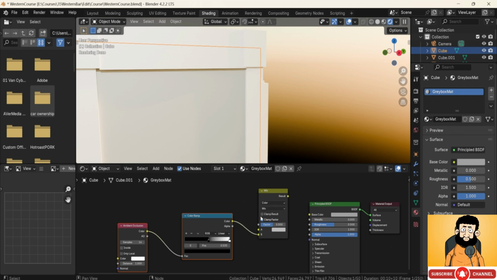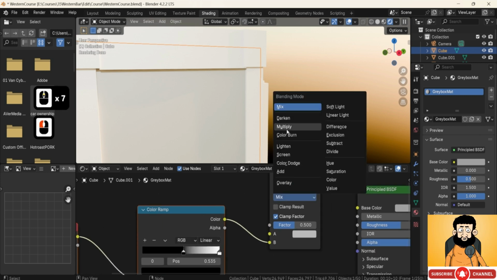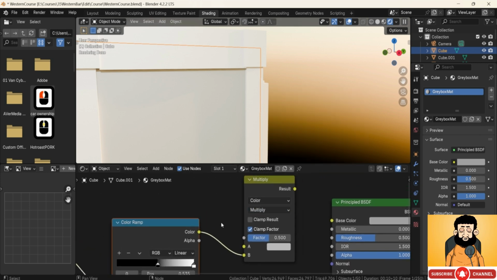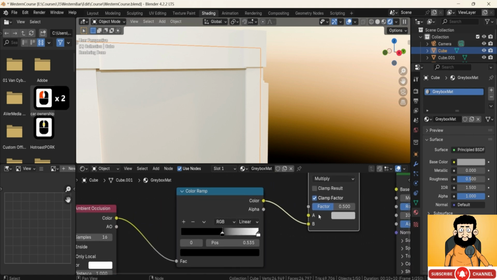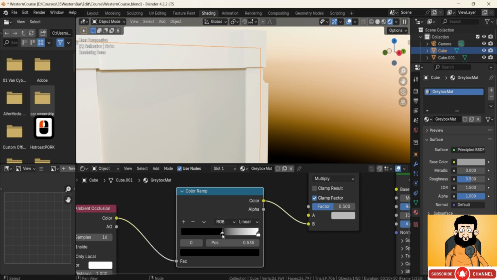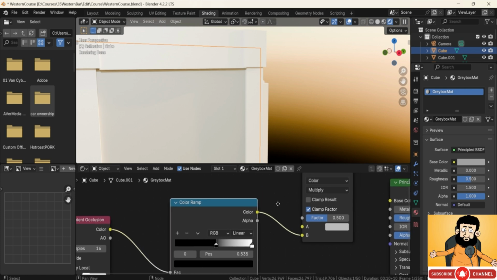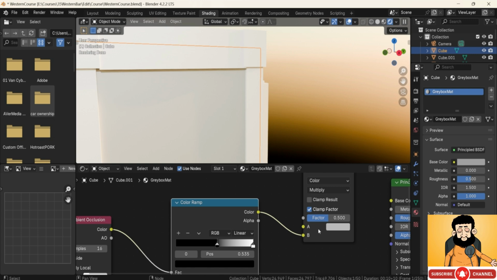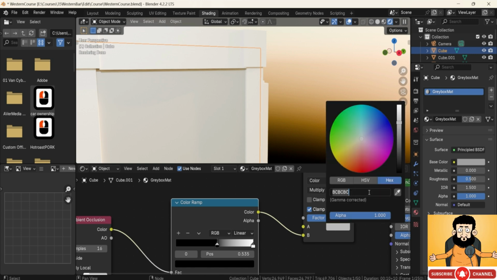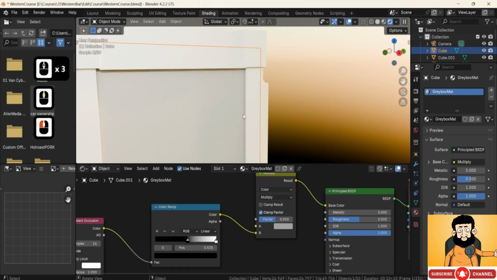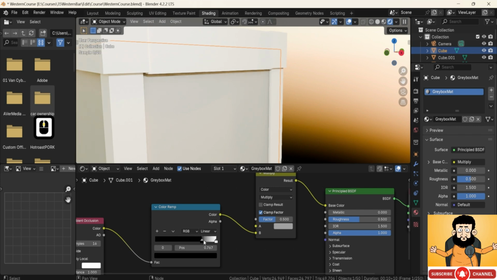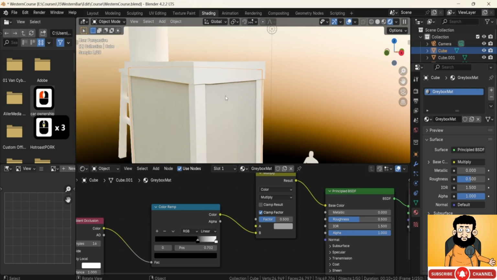We're also going to change it from a mix to multiply. This will turn every part that's darker than the original value of A into an even darker value. But whenever it's a lighter result, it's not going to give us any other change. And I'm going to go to A and just paste in this value by clicking Control V, just like that. That's pretty good. Let's go ahead and connect it. And now we're seeing that we have ourselves a nice bit for the side.